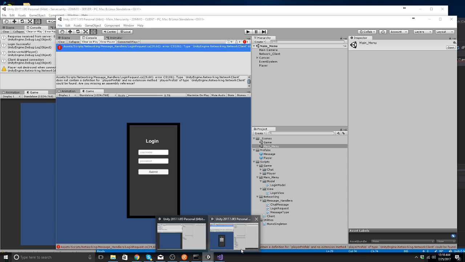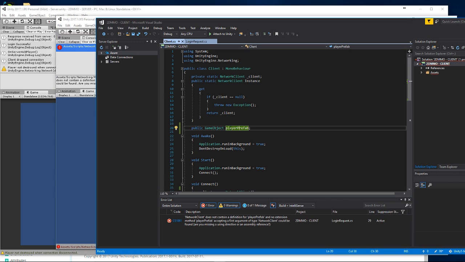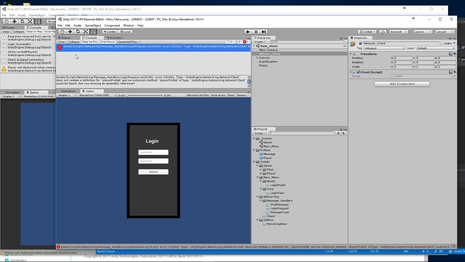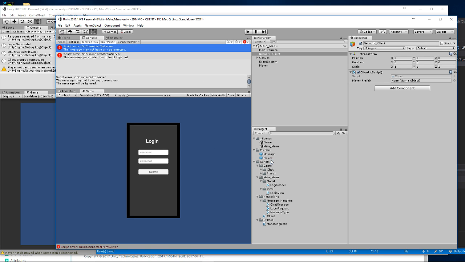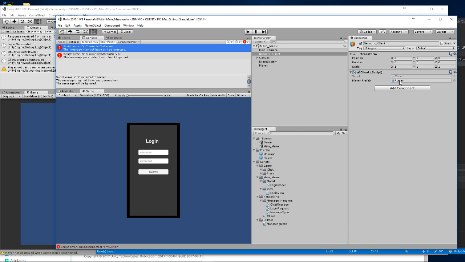What? Public GameObject playerPrefab. Let's see. Alright, here's our player.